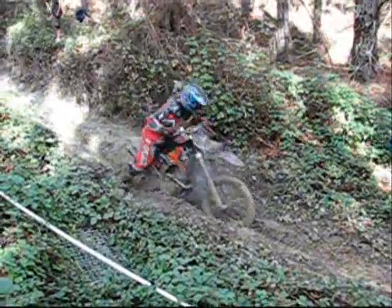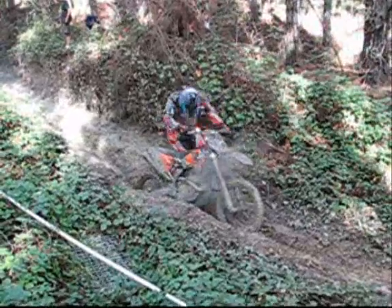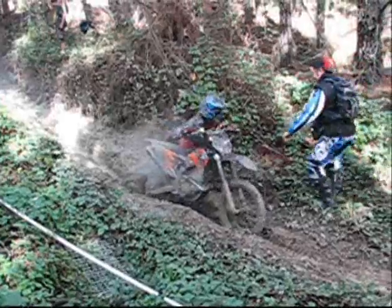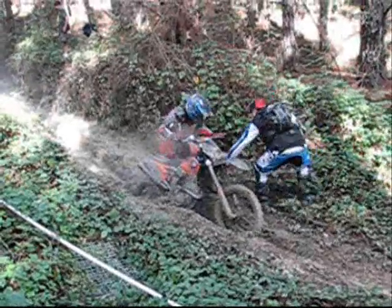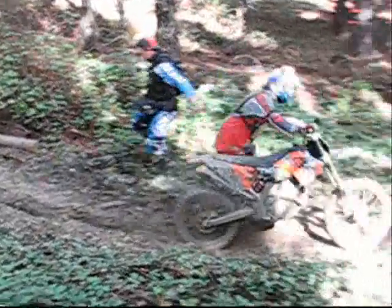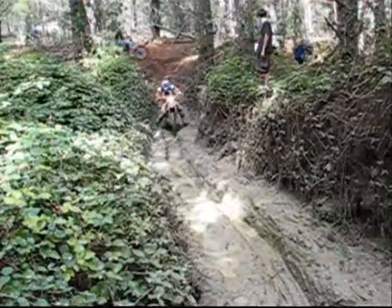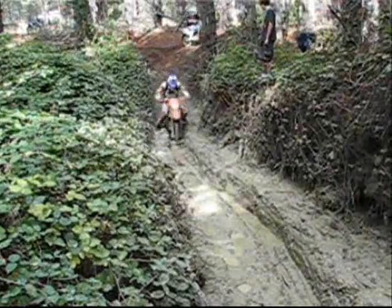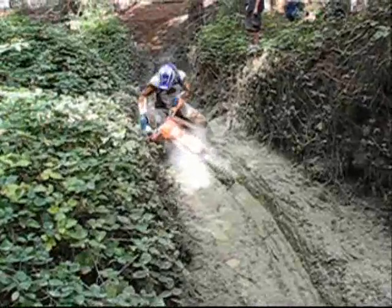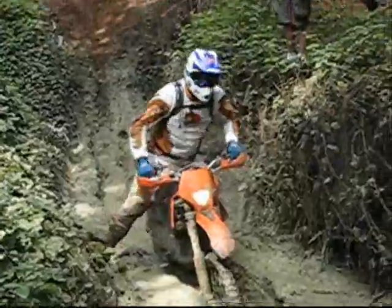Gets caught up on a bit of a rock, bit of a log, something. But at least he had a go — that's why it's called dirt bikes. Clubby to the rescue, and he's through. The Blacktree Tunnel death — wasn't as hard as it looked. It was sloppy, but there was drive underneath all the blue. Watch this bloke — comes through nice, clean run, falls over, gets up again. Some more blouses in the background going around it, but this bloke can call himself a dirt rider.